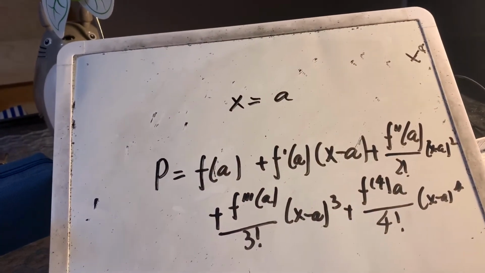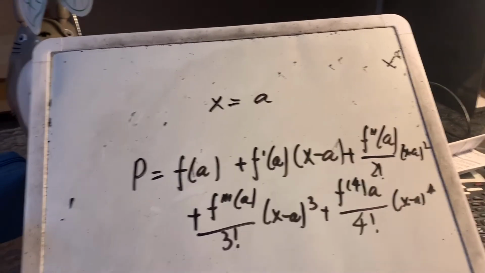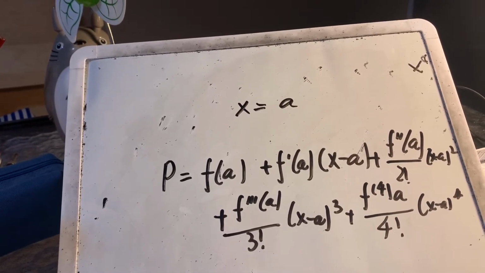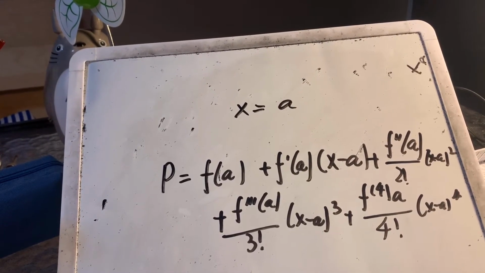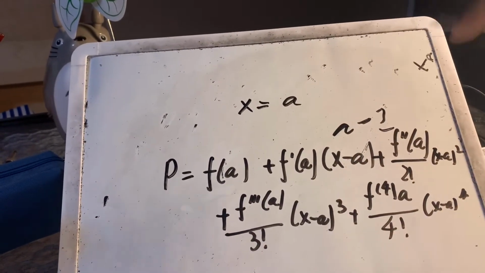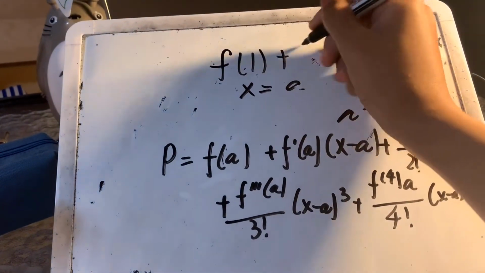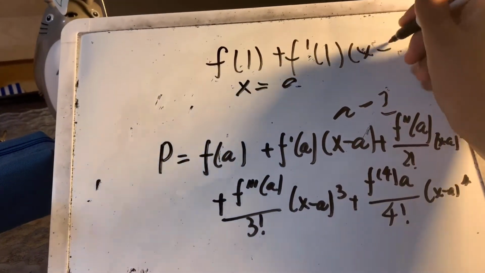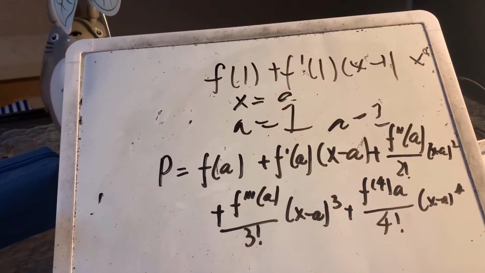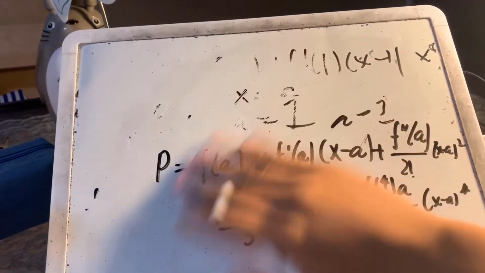Well, I think possibly I can make some theory named after myself, and I say Taylor series at a equals 1. You can actually try this way. You just give an equation like f(1) plus f'(1)(x minus 1). You plug in a equals 1 and you give it a new theorem with your name. And you are famous.